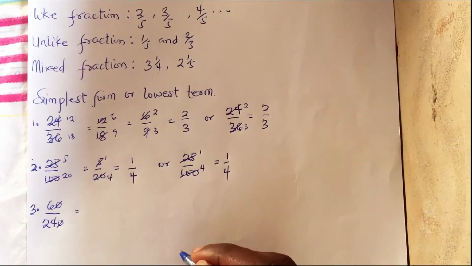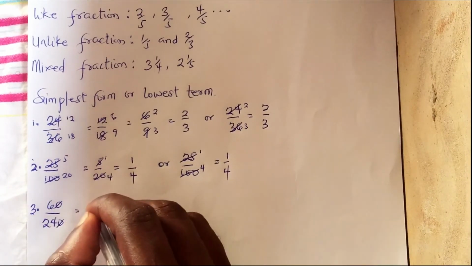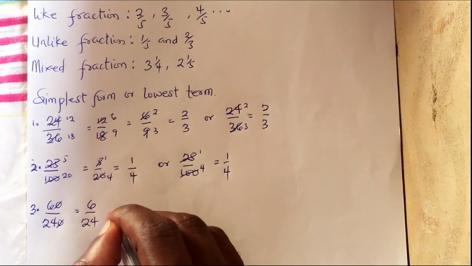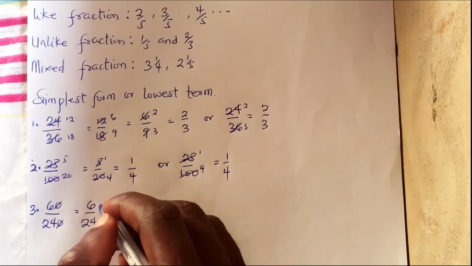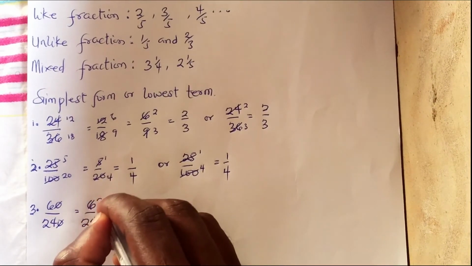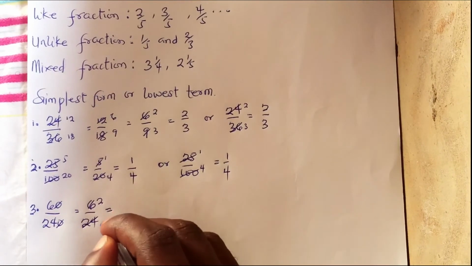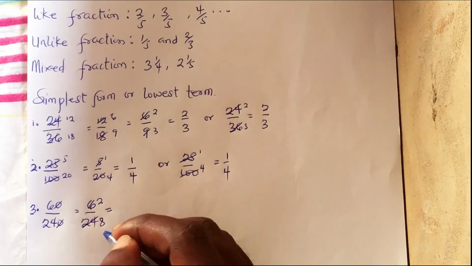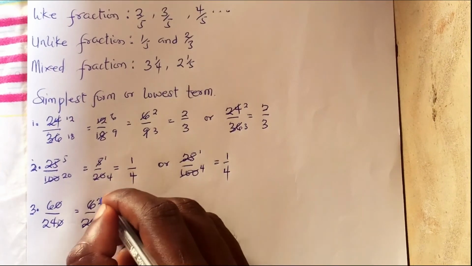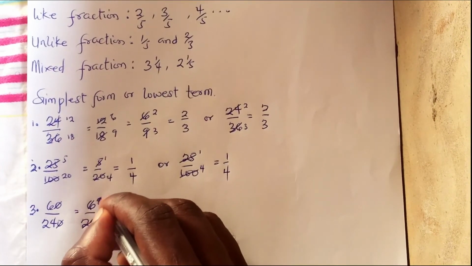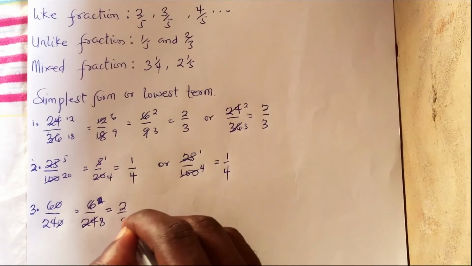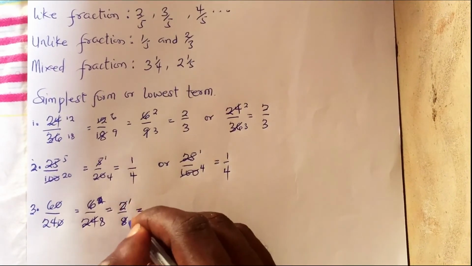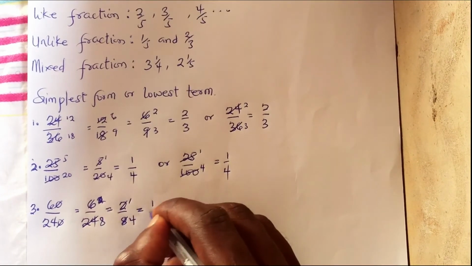Using the lowest common factor, 3 goes into 6 2 times, and into 24 8 times. We can break this down again. 2 on 8. 2 goes into itself 1 and into 8 4 times. So we have 1 on 4.